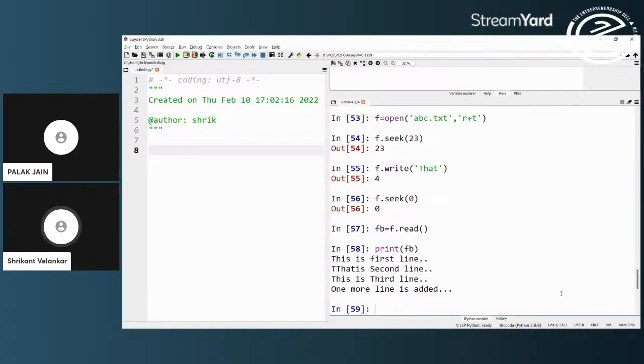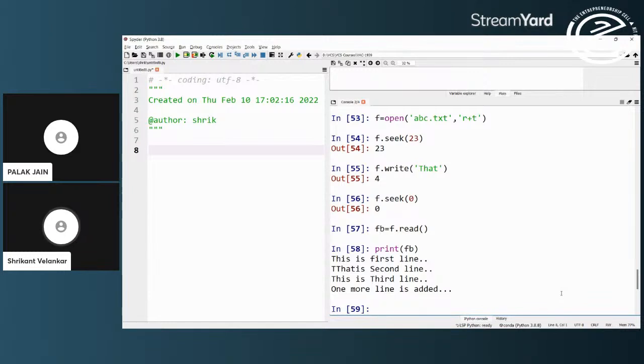Okay, I shifted by one, I should have said 22, not 23. So you will see that this is first line. Actually, second line was what I was trying to do, but anyway, one T has remained. So I think 21 characters were there in the first line, so I should have written 22. Skipping 22 characters and coming to the 23rd character, it should be writing at index 22.